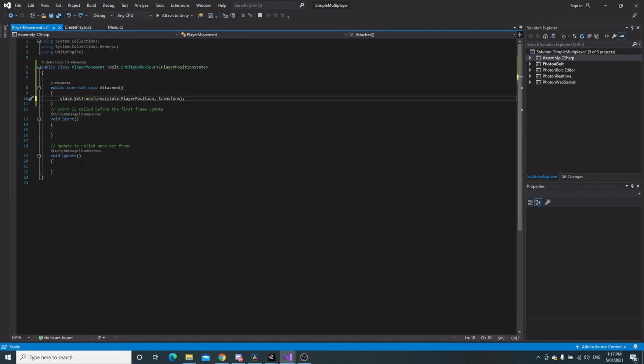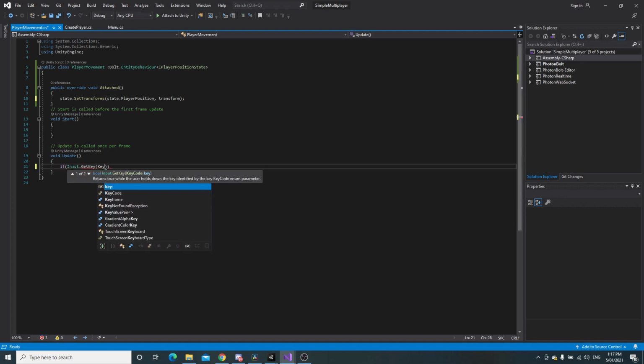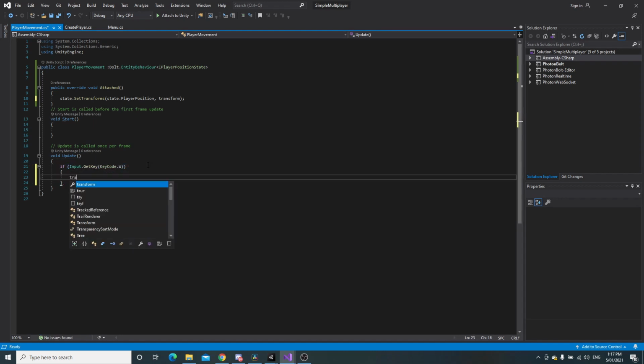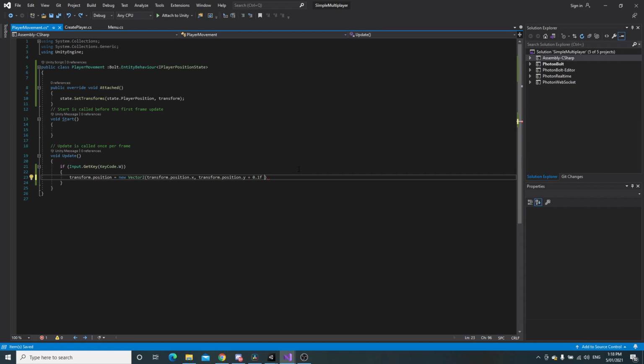Okay, now we just need a way to move. I'm going to make this really simple and just shift the transform of the object. I'm going to go if Input.GetKey, KeyCode.W, and then shift the object up by going transform.position equals new Vector2, which will be the transform.position.x and the transform.position.y plus 0.1f. And we can multiply this by the BoltNetwork.FrameDeltaTime. There we go. We'll do the same thing for each other direction.